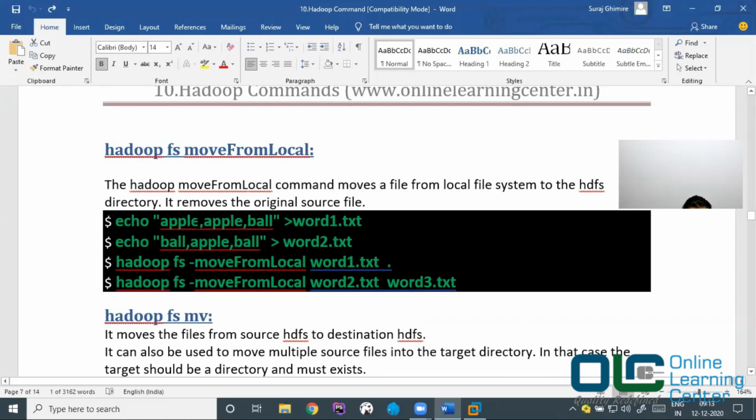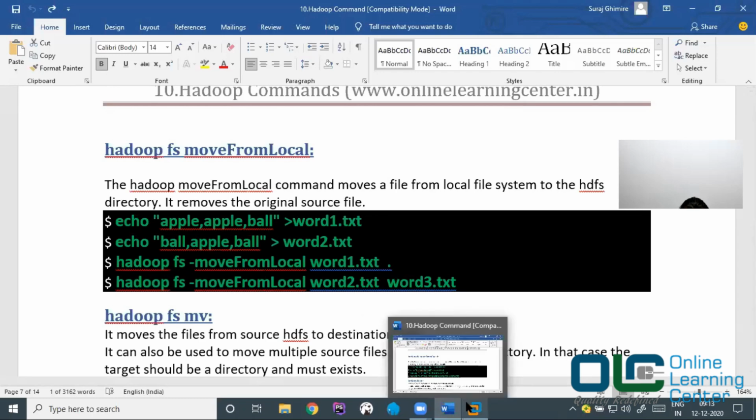We have used hadoop fs -put, isn't it? Put will copy the data, but moveFromLocal will move the data from local to HDFS, and at the same time will delete the data from the local source. Like you can say it is a cut and paste, right? So you cut the data from the source and you paste it into your destination. That is what moveFromLocal will do.